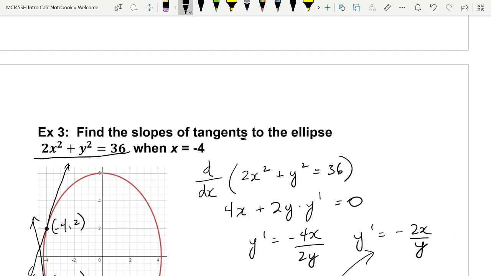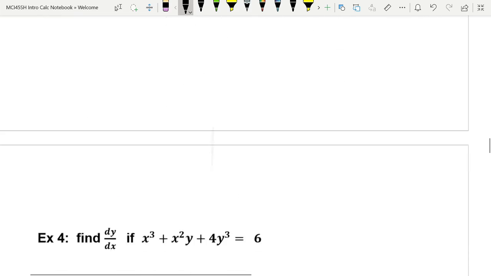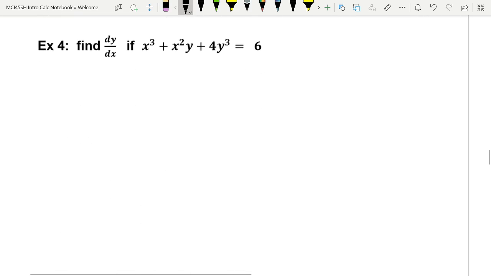Okay. Next example, that wouldn't be as easy. Check out this one. Y happens in 2 places in the equation. So that's not going to be so easy to isolate for y. So we're not going to. We're going to use implicit differentiation. Method 1, I wouldn't touch with a 10-foot pole with a question like this. So this is going to be for sure done with method 2.